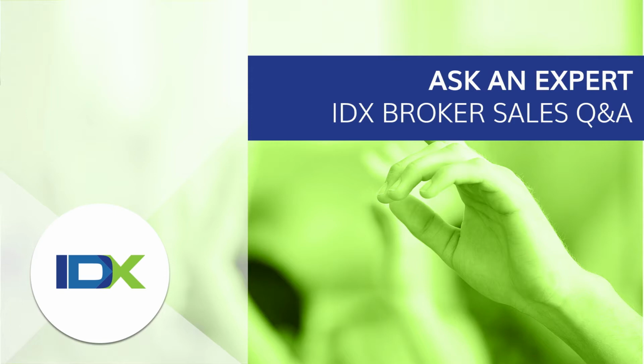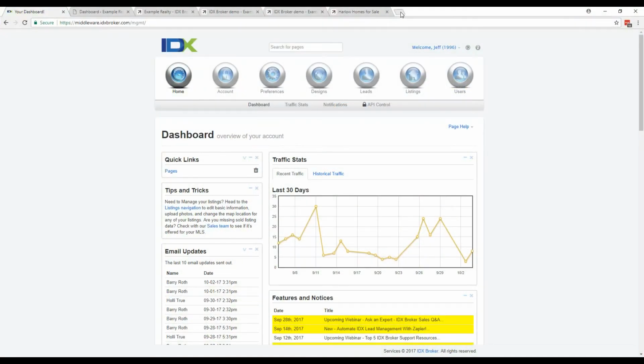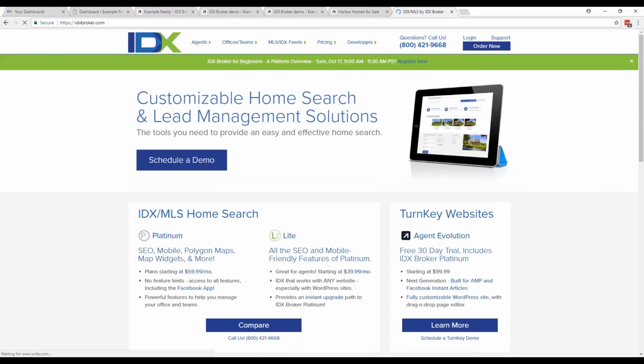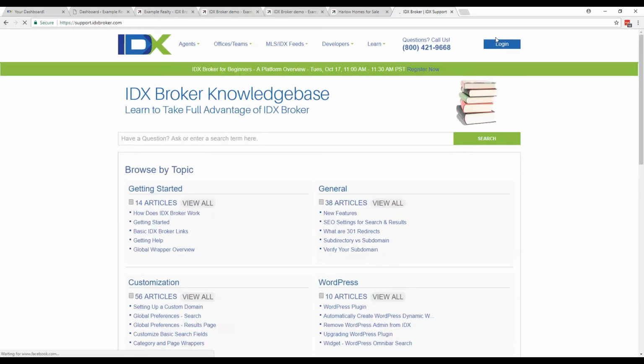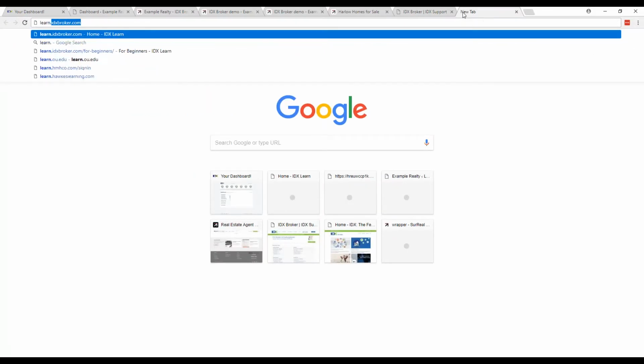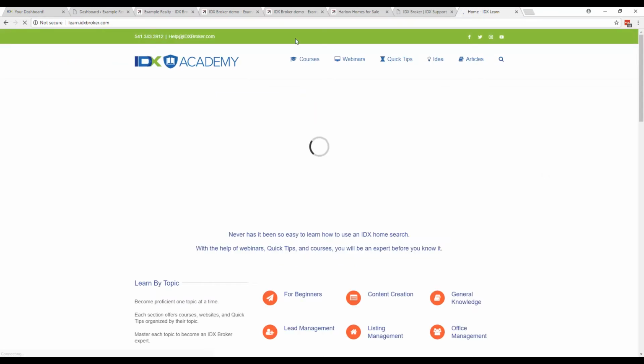A couple of things to check out on our main page if you have any questions too. If you just go to idxbroker.com, we have a couple of different areas that are really good for being able to look up some of our tools, and that's going to be clicking the support button up here in the top right hand corner. This is going to take you to our Knowledgebase articles, and then we also have our new learning center, our IDX Academy, which is learn.idxbroker.com. And this is a great tool here, so you can do courses. You can actually log in and create an account. It'll keep track of all of your progression so that you don't go back and watch duplicate stuff.